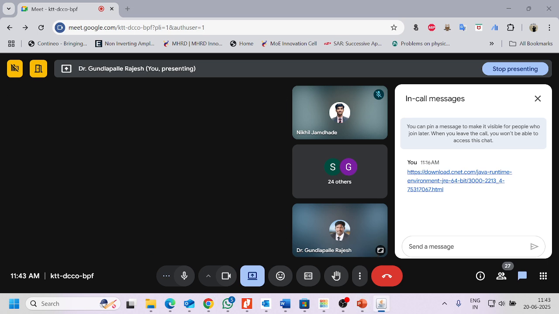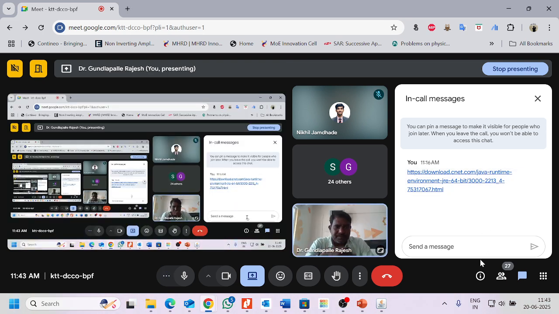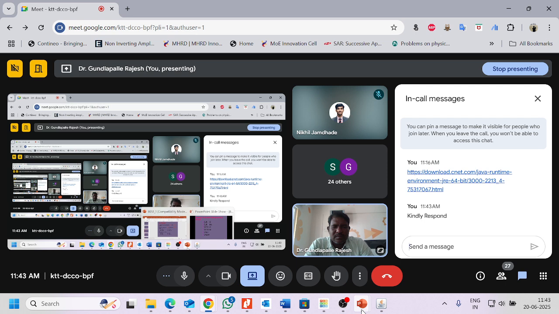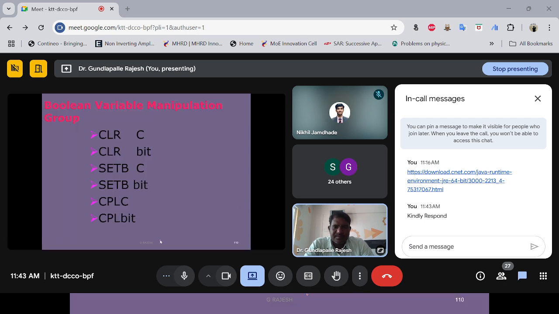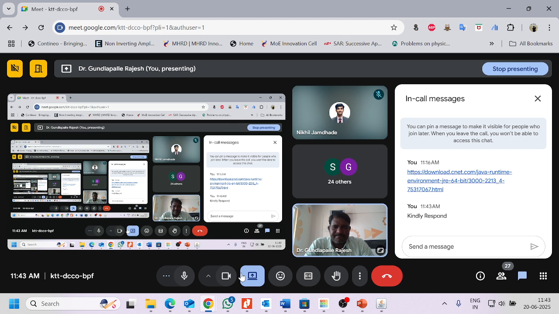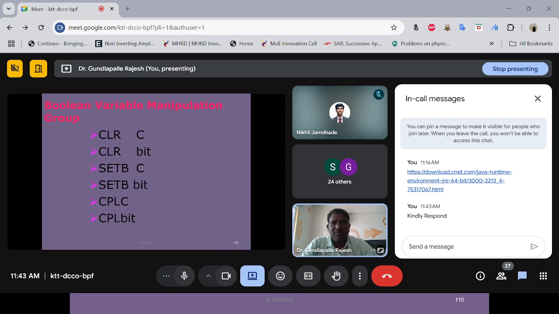Yes, students, have you done that? If you have done the job, then we'll go with the next set of instructions, which is the most important.